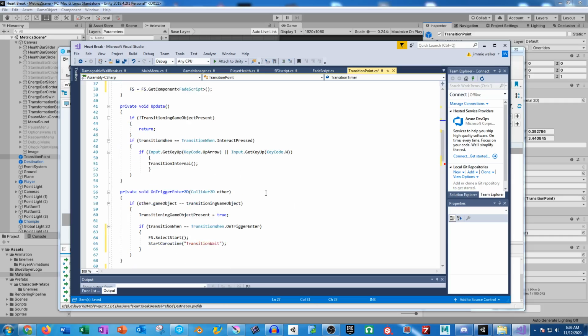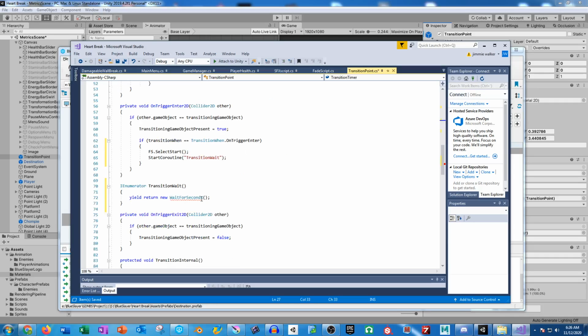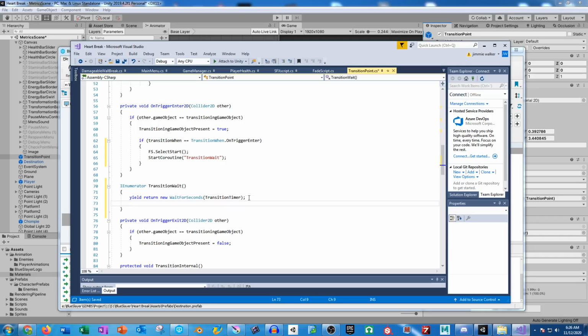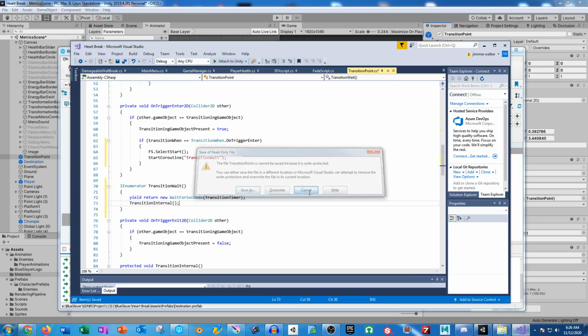So I'm going to copy that, paste that in there, and I'm going to say transition internal, I believe.